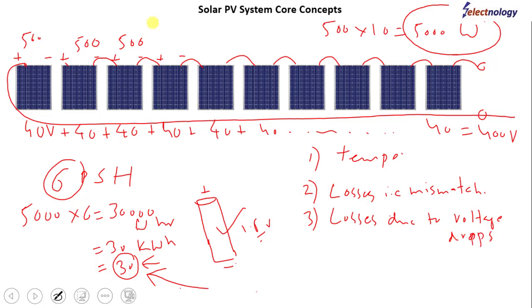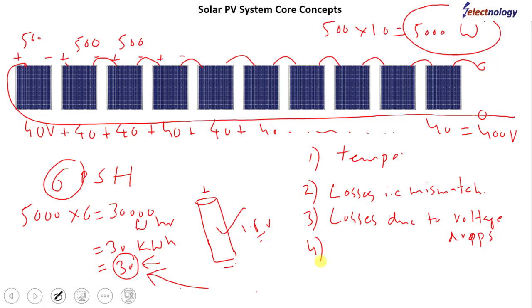Another factor is that with the passage of time, obviously the PV modules never produce power as they produced from the very first day, because they degrade with the passage of time. So with the passage of time, their performance decreases, and the time comes that they may produce power, let's say, 20% less than what they produced from the very first day, when they have passed 20 years. Okay, so that is another factor.